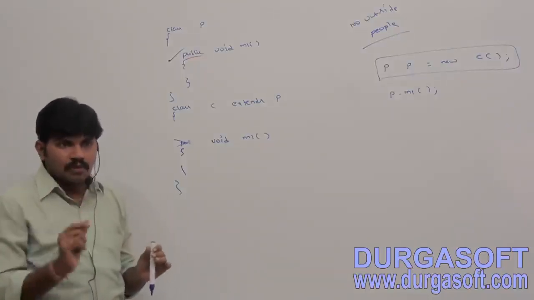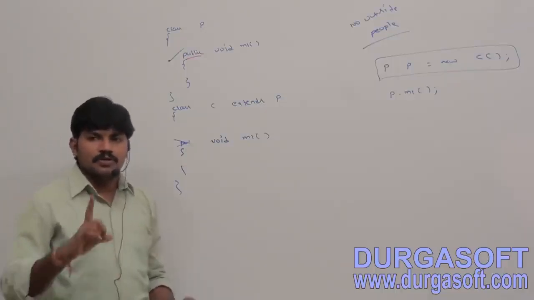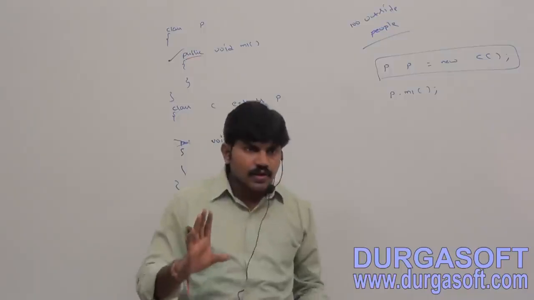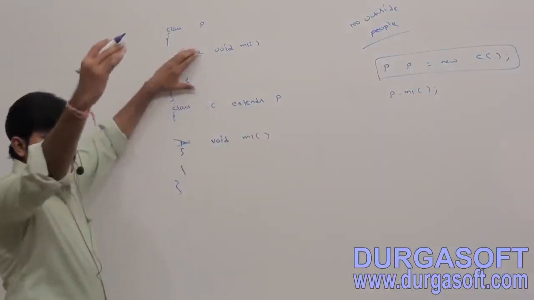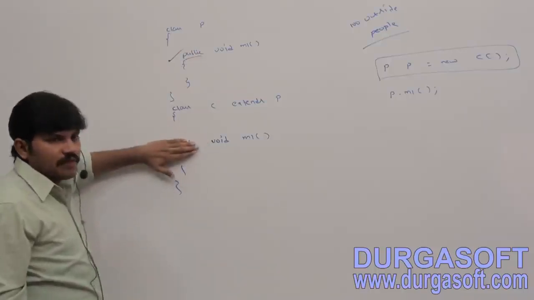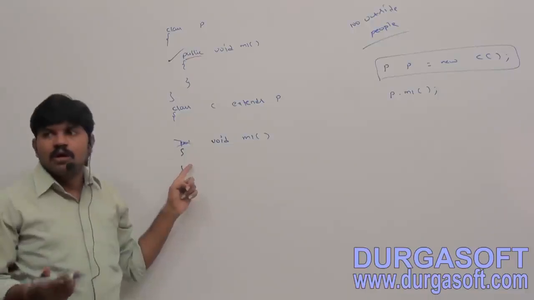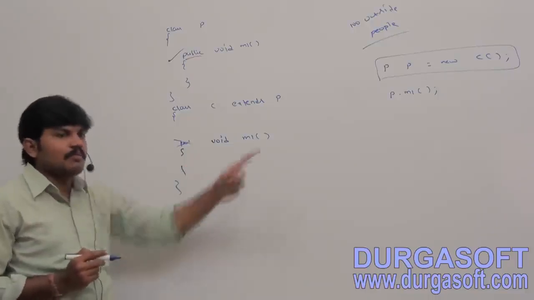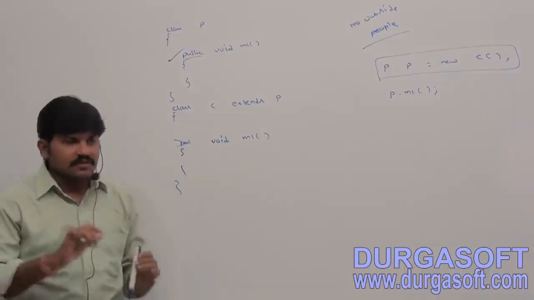Overriding minimum thumb rule: outside people should not be affected because of our overriding. Like that we have to override. That's why if it is public, several people are accessing, but now if I override it as default, is it possible for all those people to access this method? No. Our overriding creates a problem for the outside person. That's why this overriding is invalid.